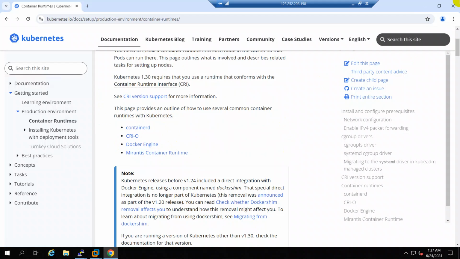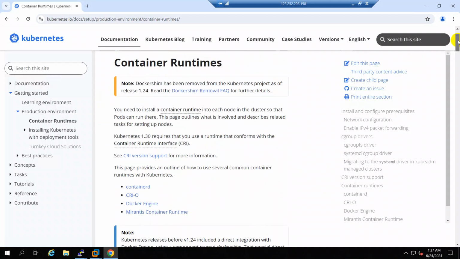Now, we already discussed in our training why Docker is not directly supported by Kubernetes right now, and what the reason behind it is. But still, the Docker engine is supported by some other communities, and with the help of Microsoft and Mirantis, they are still supporting it with Kubernetes. Now we don't want to go into detail on why Docker is not there. If you want, I will create another video on why Docker is not directly supported by Kubernetes at this point in time.